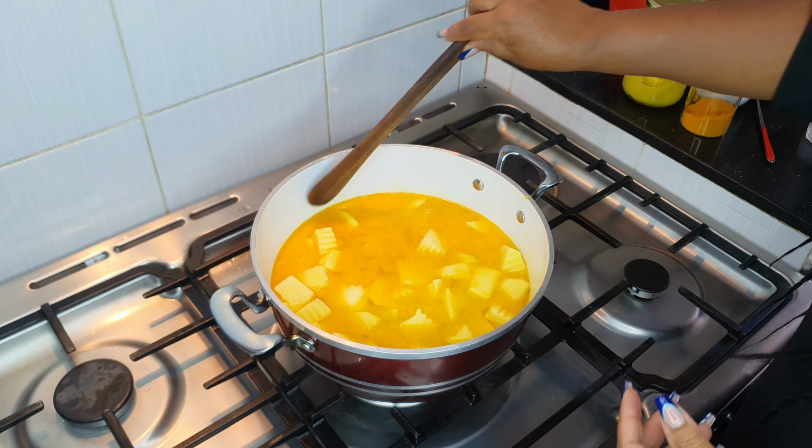Guys, my oil is hot enough. The deep frying oil is hot enough. Now we are going to start putting in the potatoes. Guys, you can see the potato wedges are ready. They are cooked. They are ready. And the Royco and the black pepper, you can see the Royco, the black pepper. Now we are going to remove from the oil and we put it here on these onions. The onions will give the potato a nice flavor.